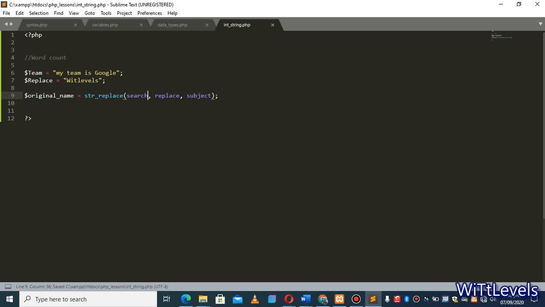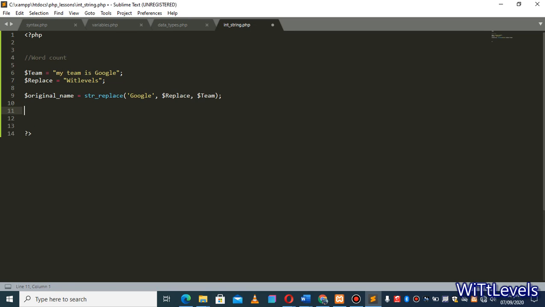The first parameter will be what we are searching for. So here we are searching for Google, and then we replace it with the replace variable, which is equal to with levels from team. Once again, we are searching for Google, we replace it with levels from the team variable, which is my team is Google.